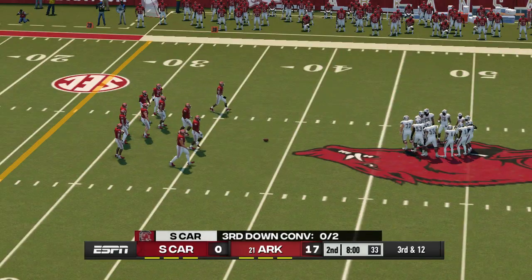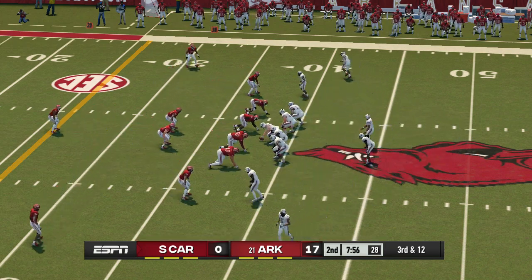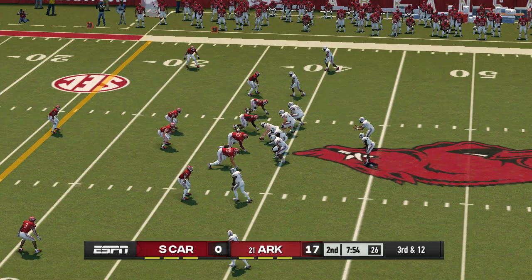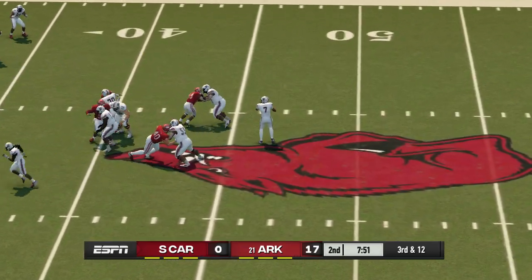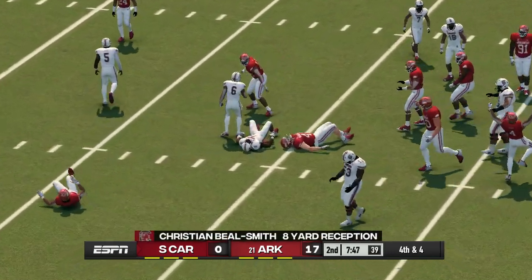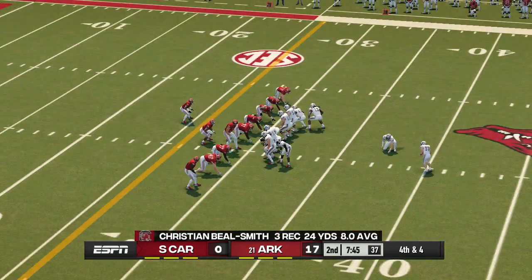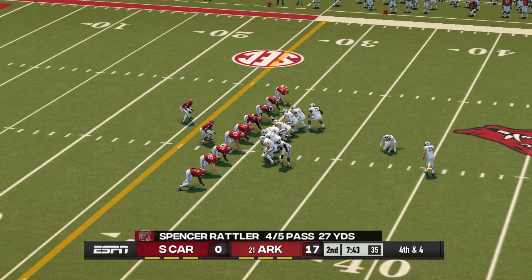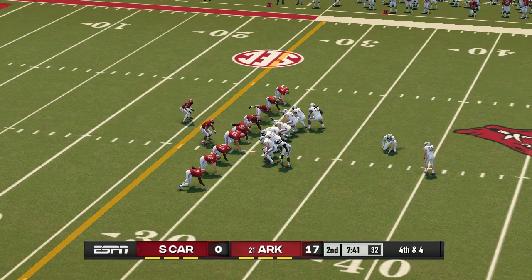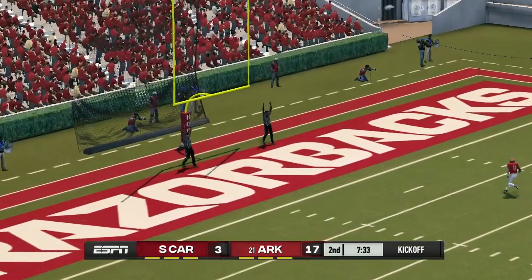Third down now, and they need to get it to the 26. Good open field tackle. That was a good pass and catch there, but still not enough for the first down. That's not an easy conversion here on third down for the offense. All the defense has to do is stay back, keep everything in front of them, come up and make a tackle. It's up, and he splits the uprights.